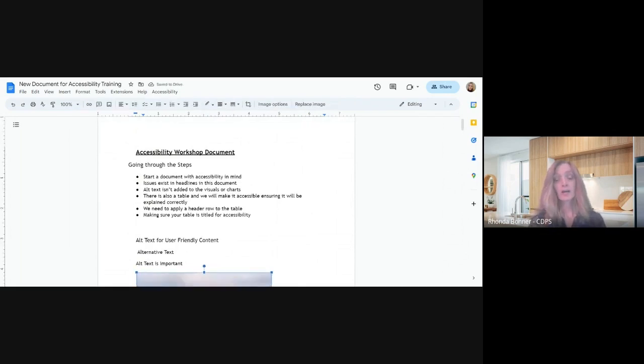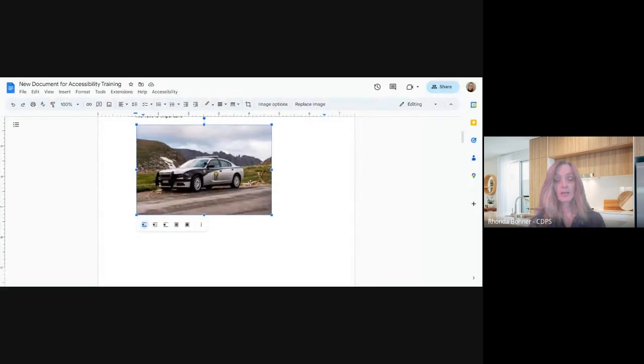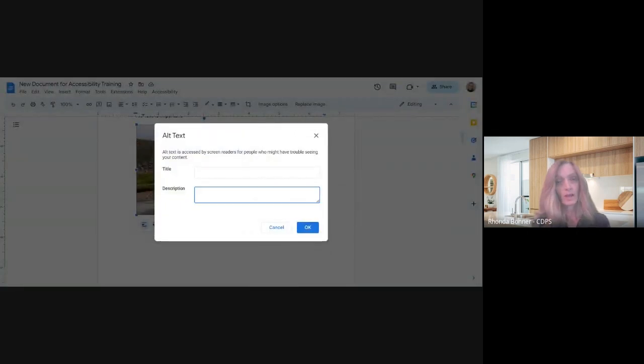So right here in our document, we're going to scroll down to the images. We're going to right-click the image, scroll down to alt text, and right here in the description, we're going to go ahead and apply that meaningful description that I talked about. So what's in an image doesn't necessarily describe the information that you want to share.